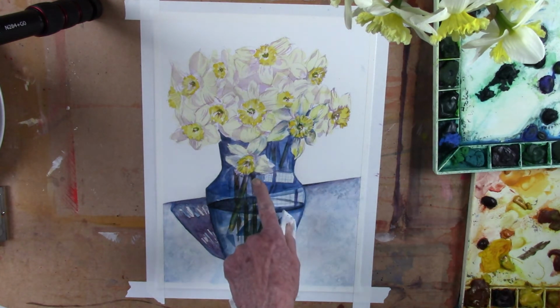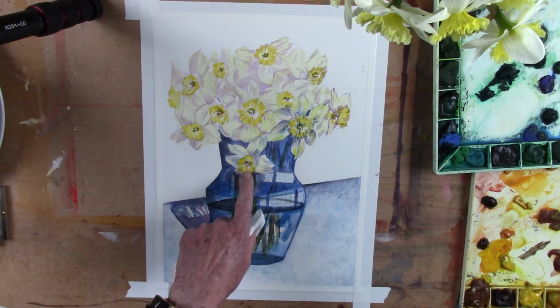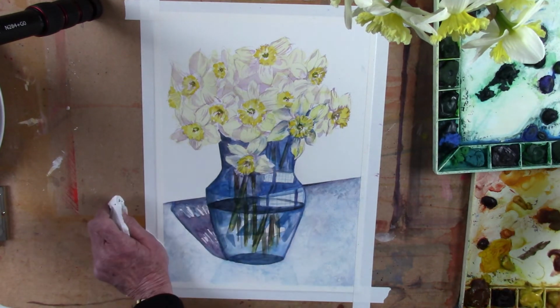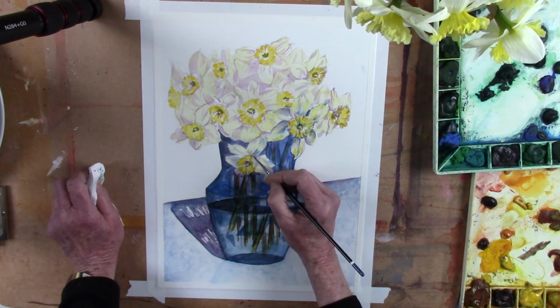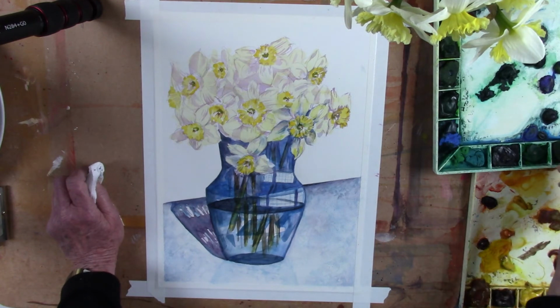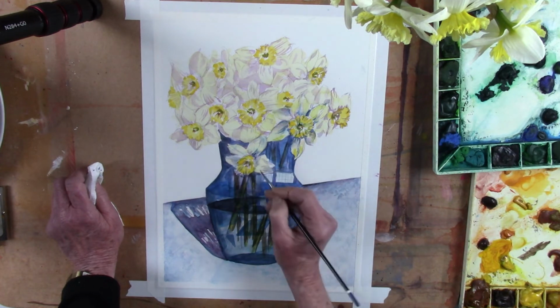So let's go down here where we've already done the green and a little bit of the red ochre. We've done some manganese blue. So let's just go in with the final, a 3rd layer of just a little bit of the darker blue, the cobalt blue, which is a cooler blue than the manganese. And I'm doing it in a concentrated way, less water, putting in a little bit more deeper, darker shadow in a few spots.